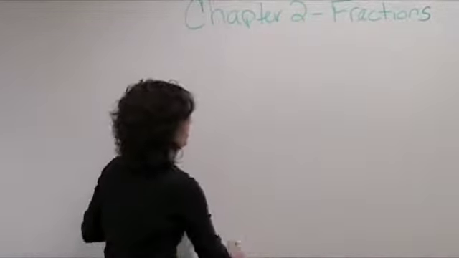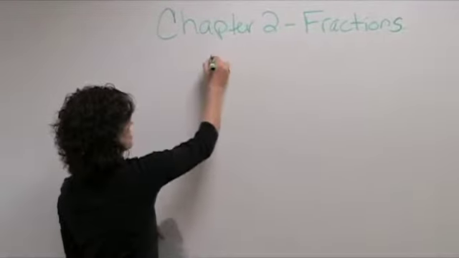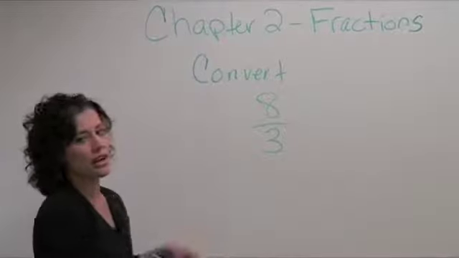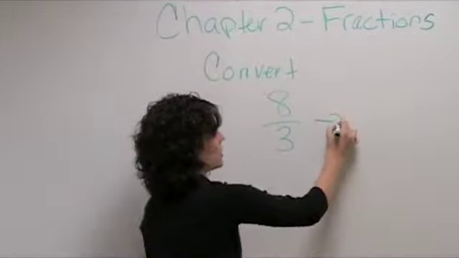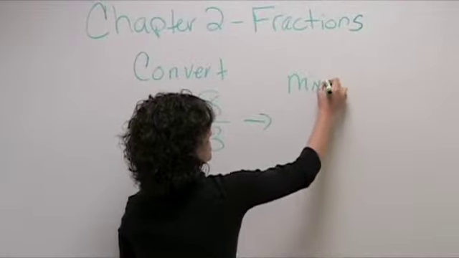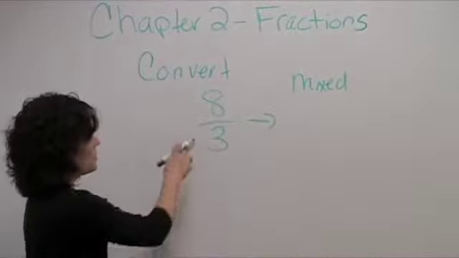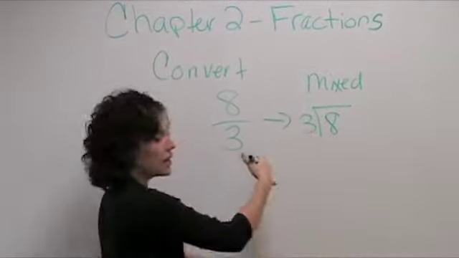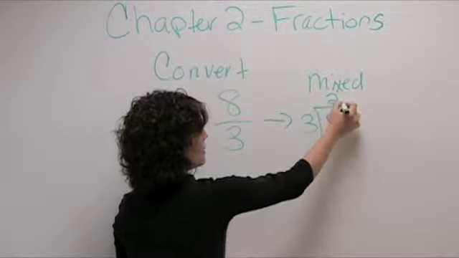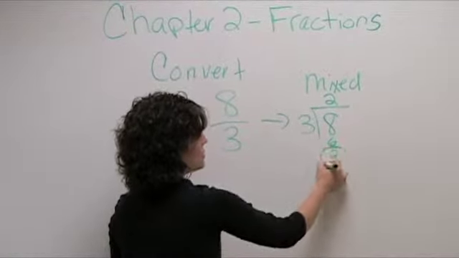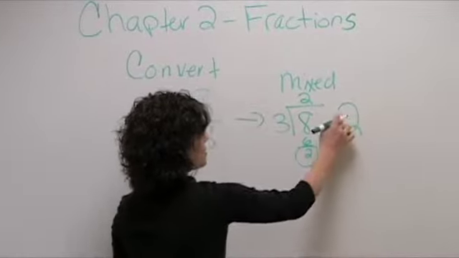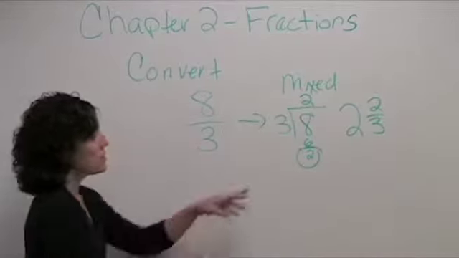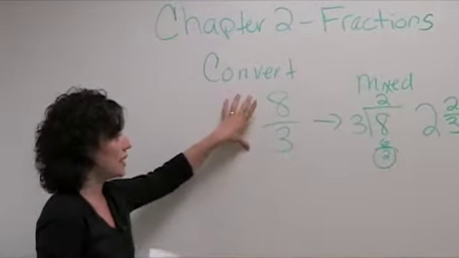If you're going to convert, and there is a section in the chapter that talks about converting, and you have an improper fraction such as 8/3, and you want to convert it to a mixed. What you do, this basically is read as 8 divided by 3. So if I take 8 divided by 3, and I just work out my division, this can go in 2 times, which is 6. I have a remainder of 2. So this number as a mixed fraction is 2, and then my remainder, which is 2 and 2/3. So 2 and 2/3 is equal to 8/3.